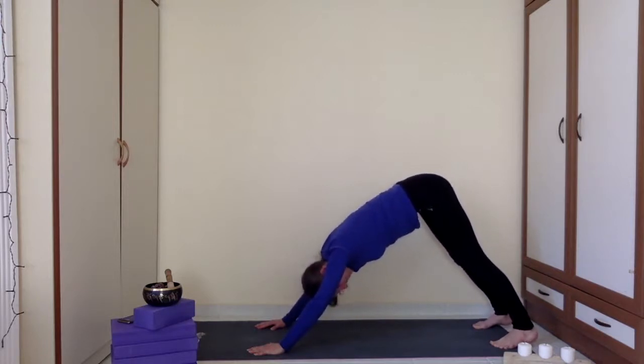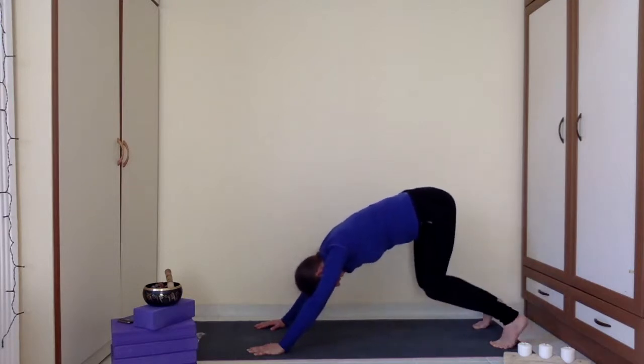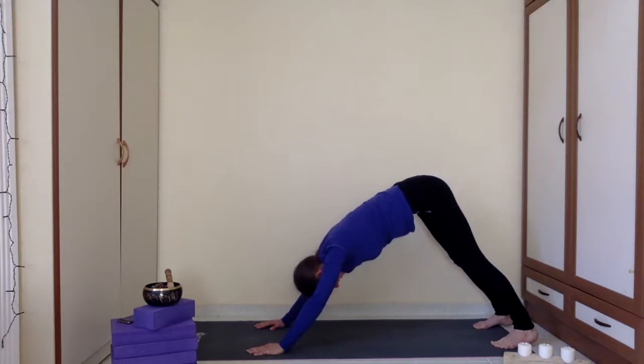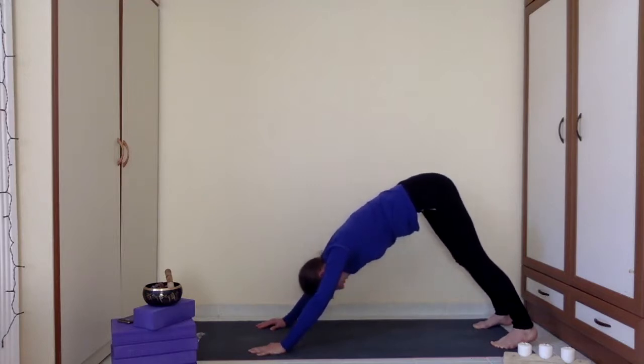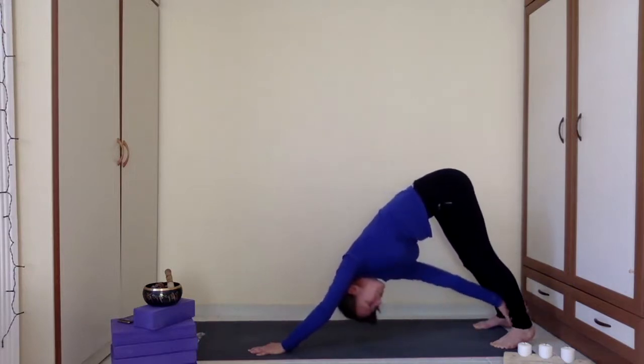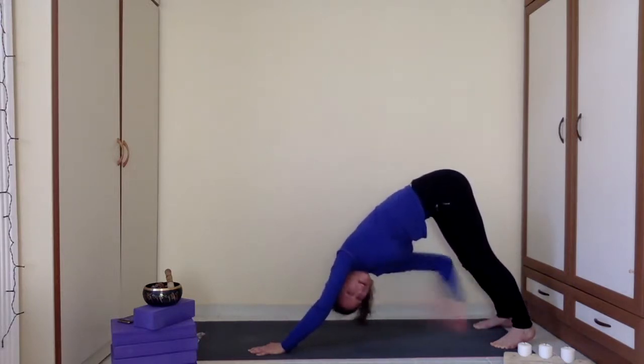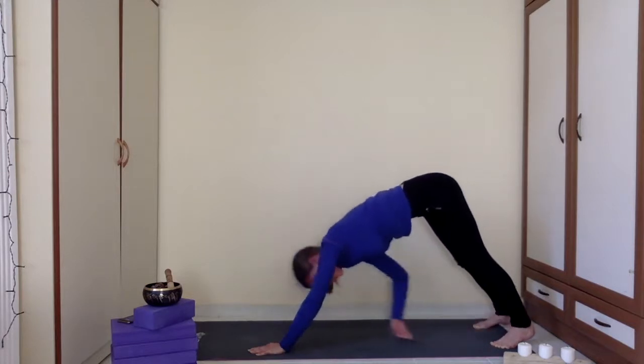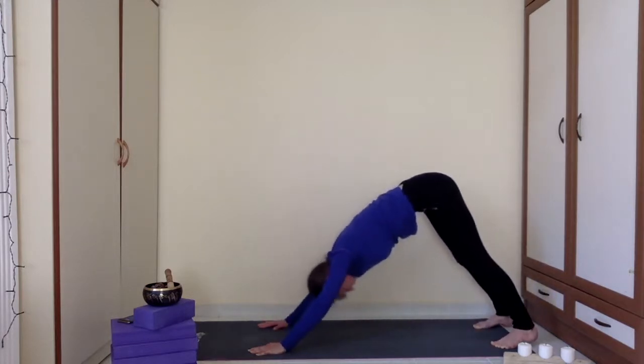If you can, and you're not too much tension for your legs, try to go down from the heels. If it's too much tension, bending the legs. Inhale and exhale. Okay, one more deep inhalation. And exhale. Now trying to twist the down facing dog with the right palm, trying to touch your left ankle and looking forward. Inhale and exhale, slowly coming back.